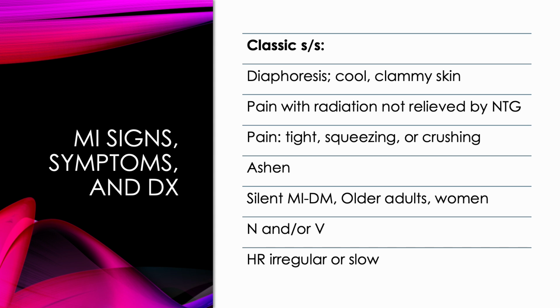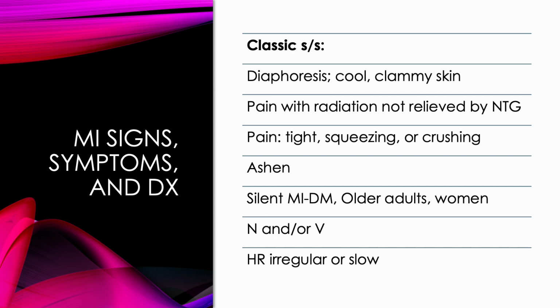Okay? Now, some people have what's called silent MIs, like diabetics, because they have neuropathy and the nerve endings aren't working. Okay? So that happens. You might see it on an EKG. Okay? Or they might go into AFib or something. Older adults, they could have an MI, right? But they don't complain of chest pain, but they could get confused and they could develop heart failure, and that's how you would know. That's how you could predict.